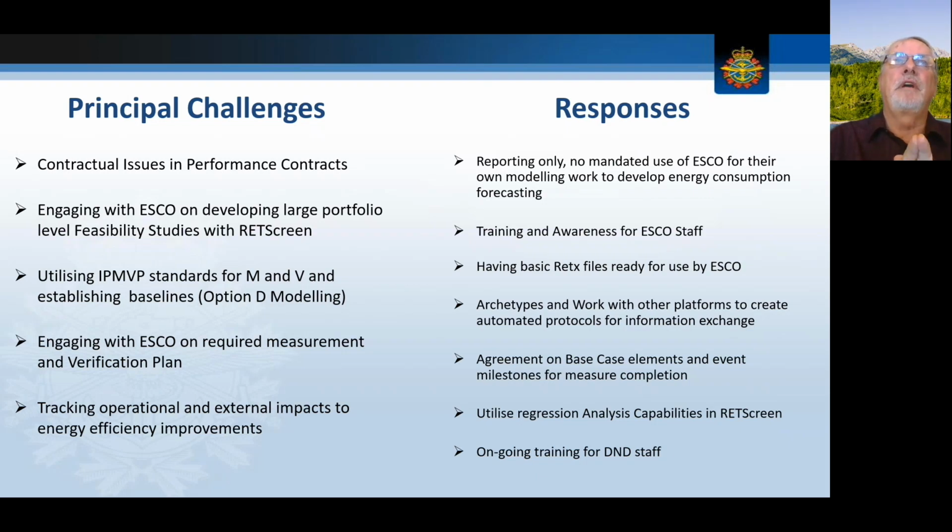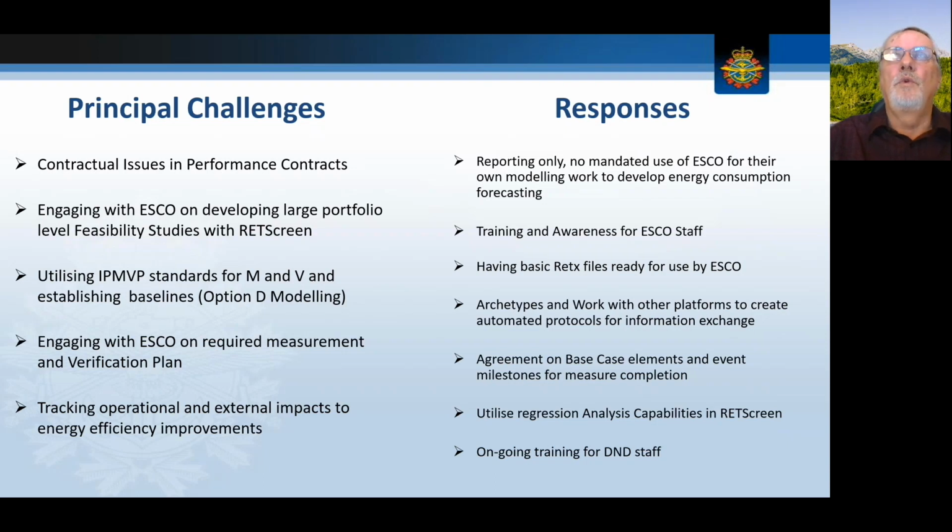And then there's the measurement and verification plan. For every major energy performance contract, there's a measurement and verification plan that has to be submitted with it. One of the powers of RETScreen is the ability to do statistical analysis on measurement and verification.